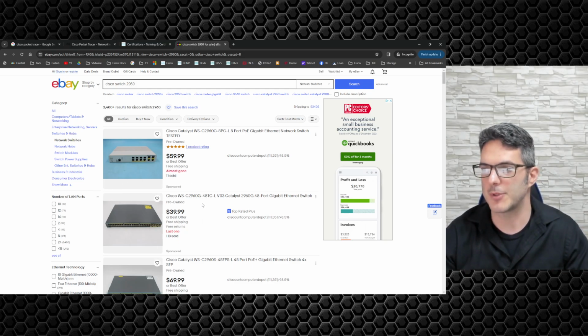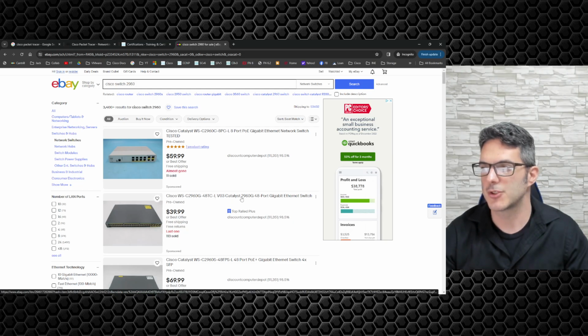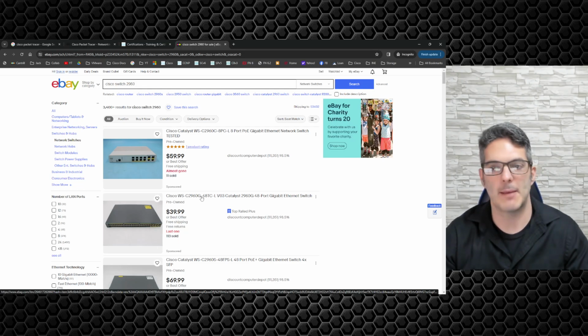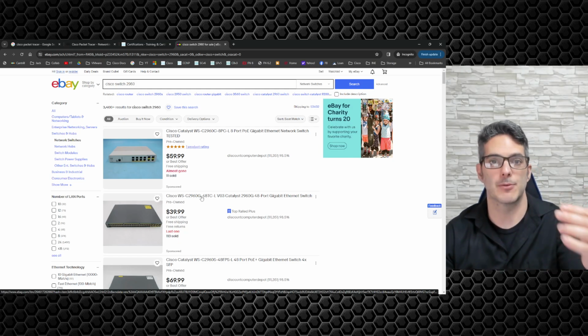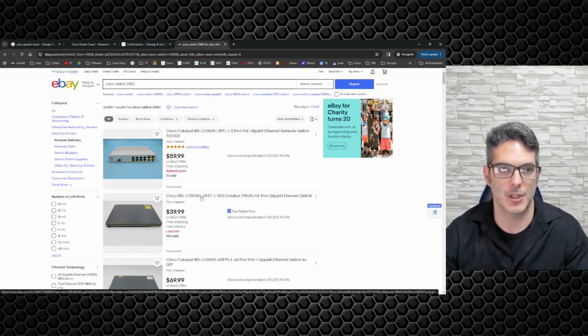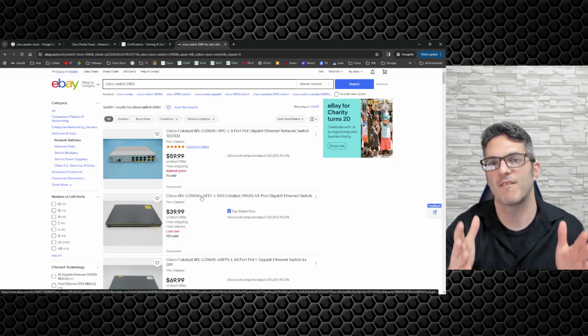So let's say, for example, here, you got the 2960 switch. The first thing you'd have to do is reference the device model number to figure out what the capabilities are for it. Can it support routing? Can it support switching? What capabilities does it support? You're going to have to do a little bit of research. This is what's going to turn you into more of a sales engineer. You're going to understand the product first.